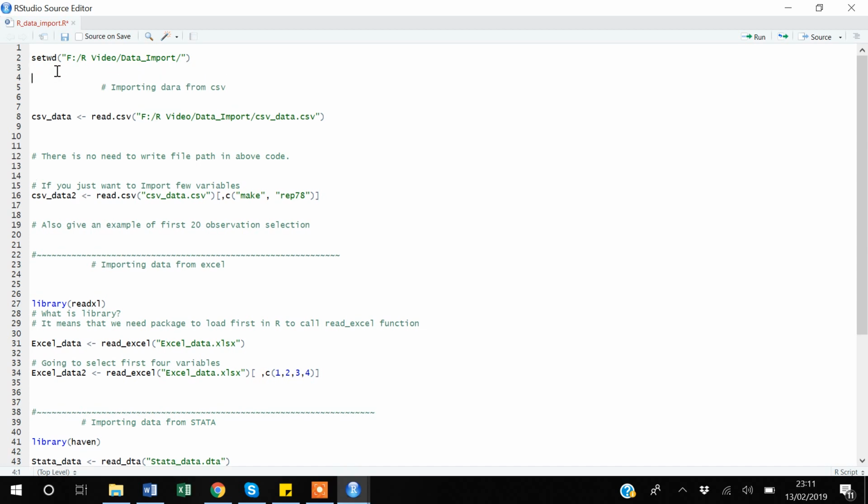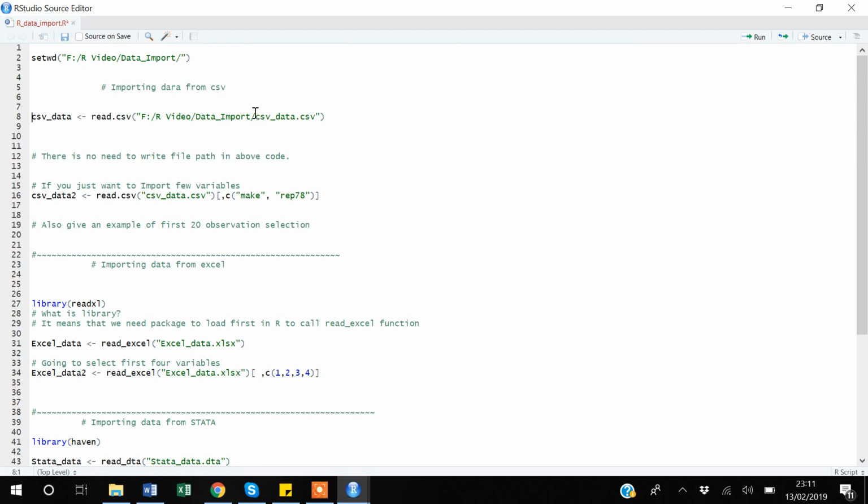Working directory means that for this R code all of my files will be placed in that folder, and anything I import or export will come and go in this folder. So I'm setting this working directory, and then I imported my CSV data into R.